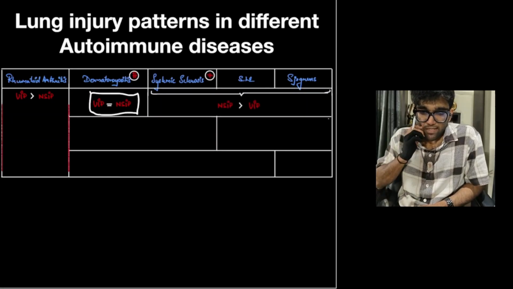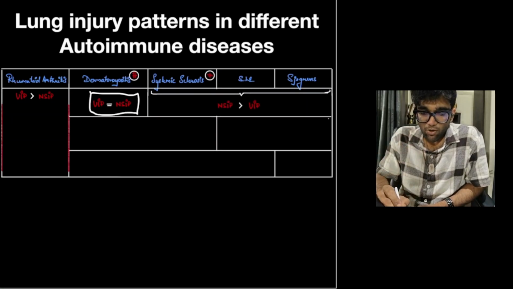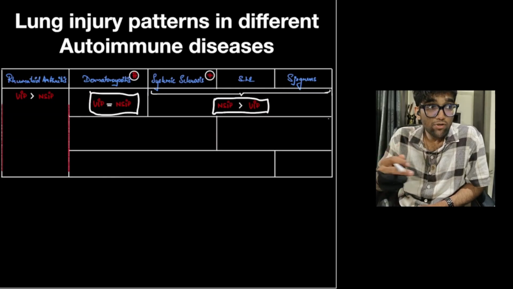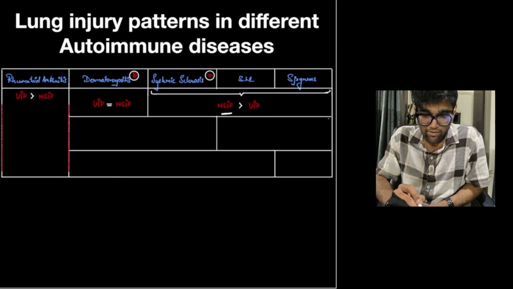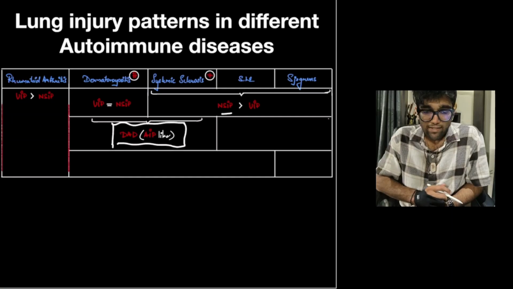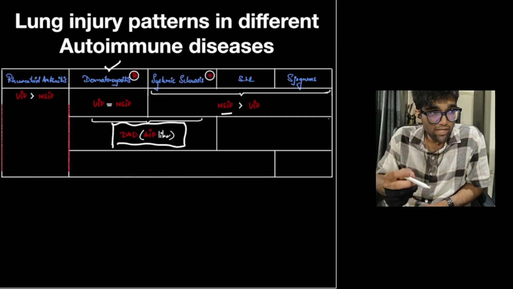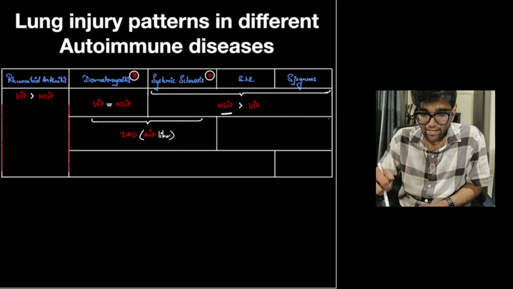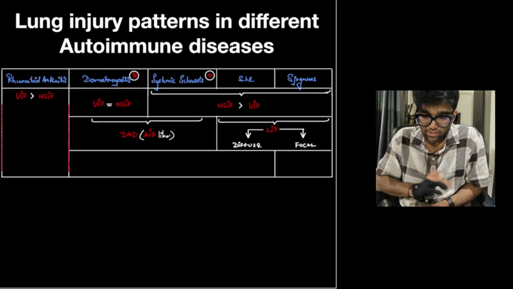Finally, systemic sclerosis, SLE, and Sjogren's syndrome present predominantly with NSIP more than UIP. Why? Because innate immune activation with interferon production would be occurring there, and that's what is responsible for the prominent NSIP development in these disorders. On the other hand, diffuse alveolar damage or very severe lung damage is a pattern that develops in dermatomyositis, particularly MDA5 positive, and some very severe cases of antisynthetase syndrome, and in systemic sclerosis. Okay, that means it's very severe fibrosis. That is what it means.